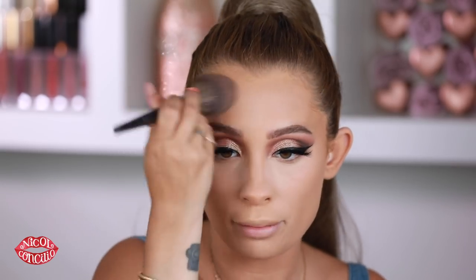I love Lil Nas X — I think he just came out on Twitter, which is like iconic. I'm so happy that he can be himself. Since I put a little bit too much powder under my eye and have a slight white cast, I'm going to spray myself with some Smashbox primer water and let the powder melt into the makeup.